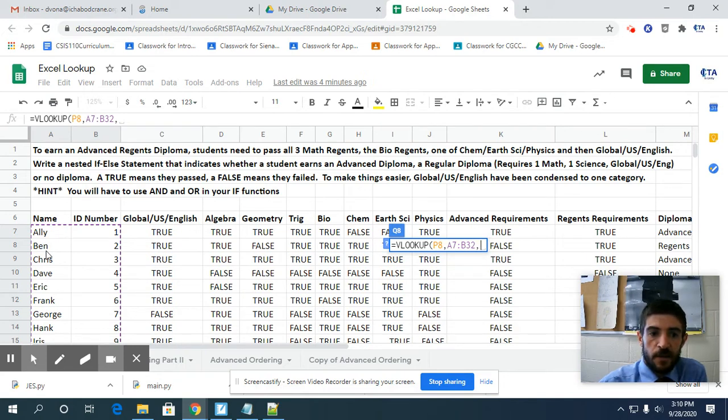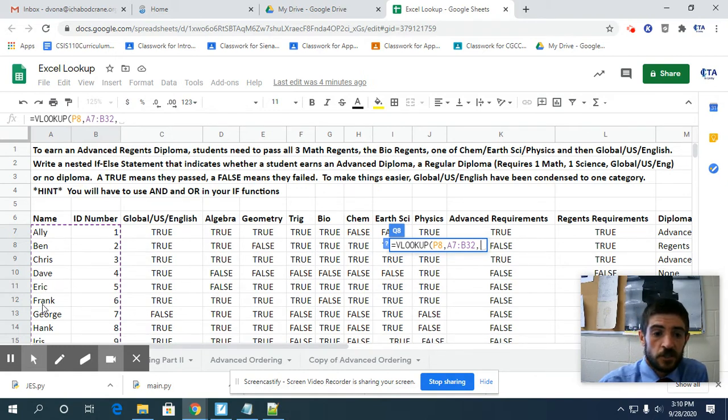So if I told it to give back column 1 and I searched for the word Dave, it would just give me back Dave. It would just say, oh, I found Dave. Here it is, which isn't very useful. If I said column 2, it would give me back the number 4. If I had highlighted more columns, I could have said column 3, column 4, column 5, column 6, and so on and so forth, but I only highlighted 2 columns.